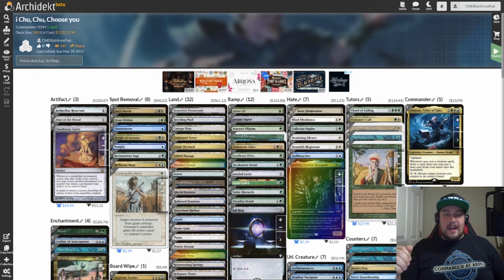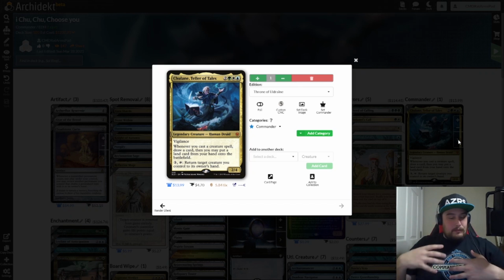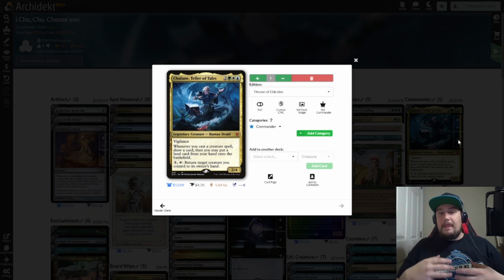The one that I put so much time and effort into was my Chulane, Teller of Tales deck. So we're going to go through it real quickly here. I'm going to talk about the commander and then talk about the rest of the stuff. This is a combo deck. It pretty much wants to get Chulane on the field and then cast a lot of little creatures to then get more triggers off Chulane to put more lands on the battlefield to then find a combo and win. So we're going to break it down real quick.